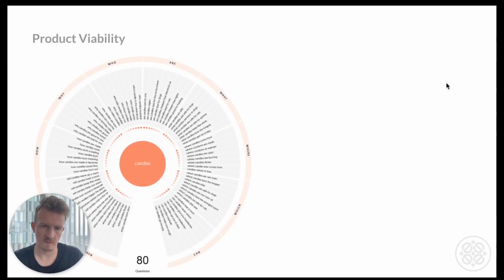Now we moved on to the product viability, and this can be quite complicated. I try and keep it as simple as possible at this stage because we can go into more depth when it comes to the second stage of your business startup process, which is the in-depth product research. But there's a few things that you can do to really narrow down those product ideas. And I'll show some examples on my screen now.